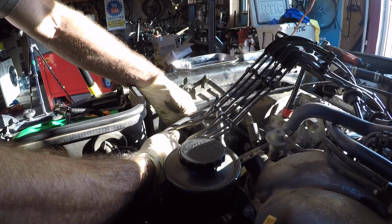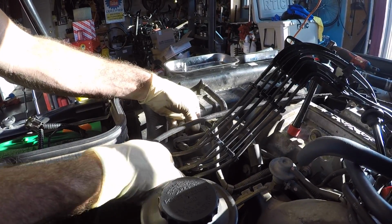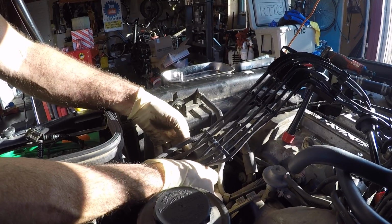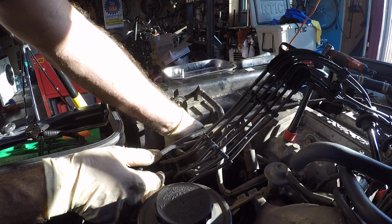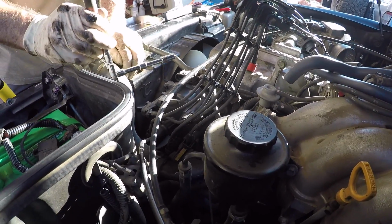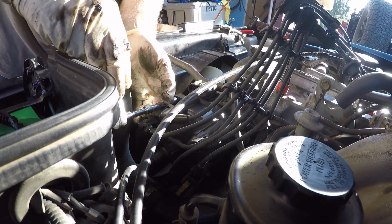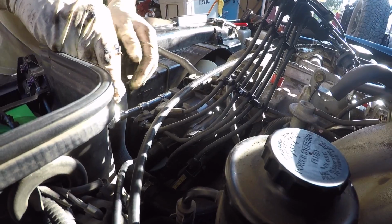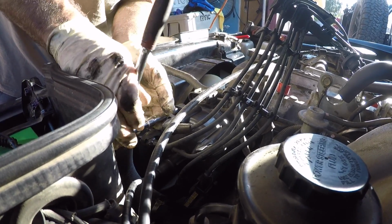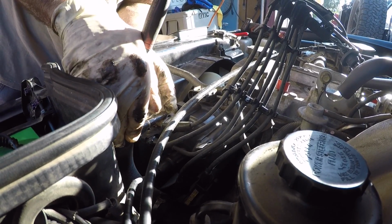You slide it over and then you get your 8mm bolt started. Got that one started on the top. Got the other top one started. And then I'm going to have to reach under here blind and get this one started. So we have all the 8mm bolts started, and the torque spec we're going to use for this is that old German spec we love, good and tight. This is a very small fastener. Choke up on your 1/4 inch ratchet and cinch it up and call it good. Do not break it off.